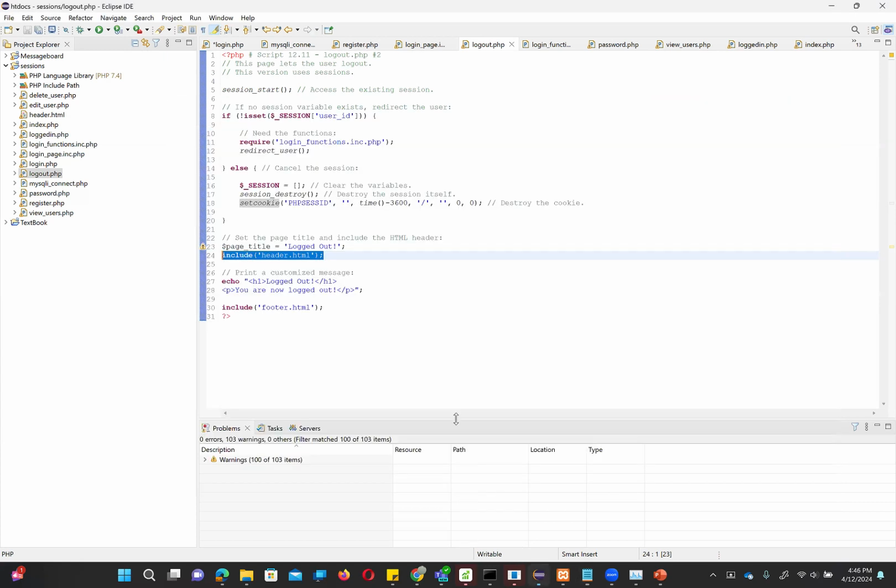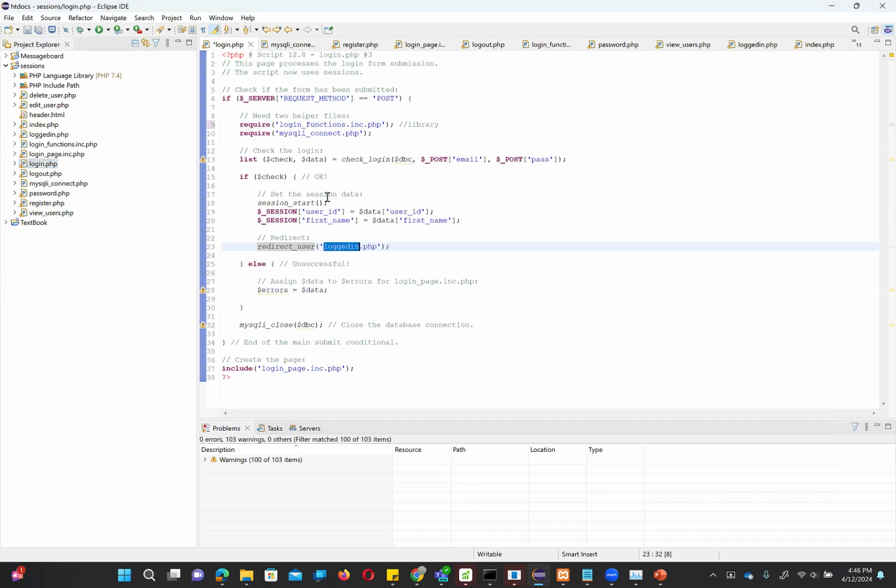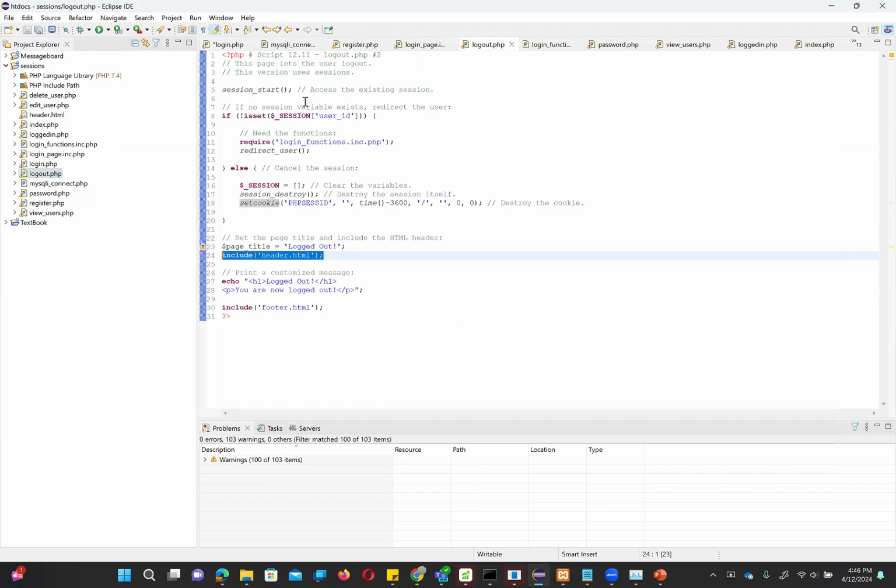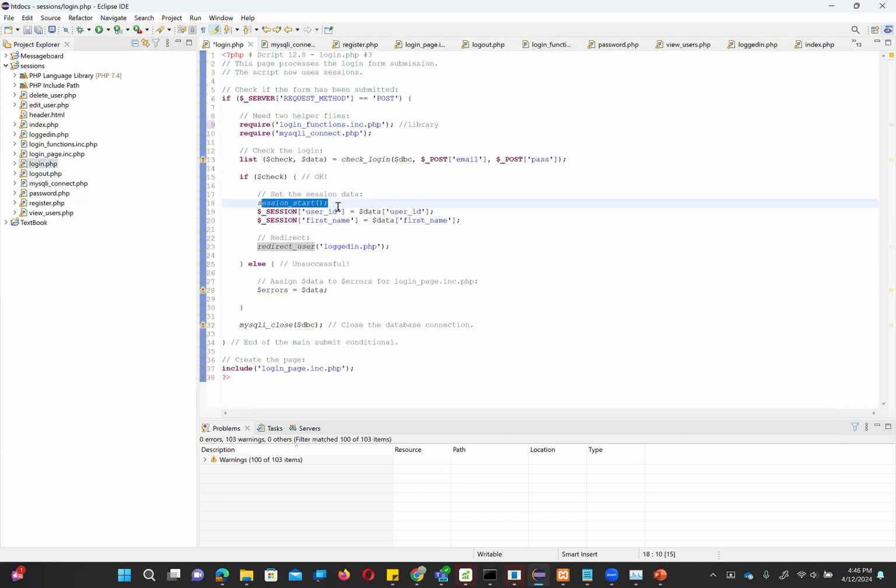So if I do login again, what is going to happen? A new session is going to start. You know, this call, if there is no session, it will create a new session. But if there is already a session, it will use the existing session. It won't create one, okay? So this time there is no existing session.